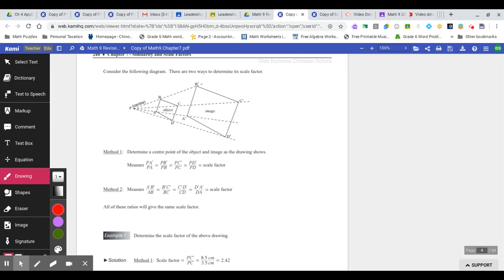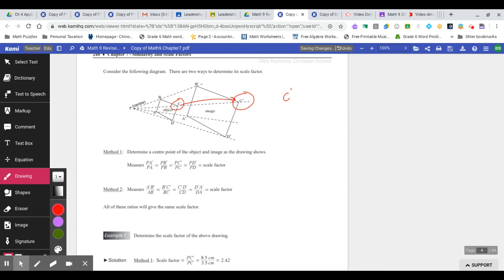There are some ways to do this. This is some neat stuff I've seen in this book that I've never seen anywhere else, and that is to pick a point and then draw lines from that center point P to the corresponding points, B and B prime. I do want you to note that in this textbook and in most textbooks, when you see a C with a little apostrophe on it, I call it C prime, and it means what you have created. It's now the new picture. So this point C corresponds to C prime.